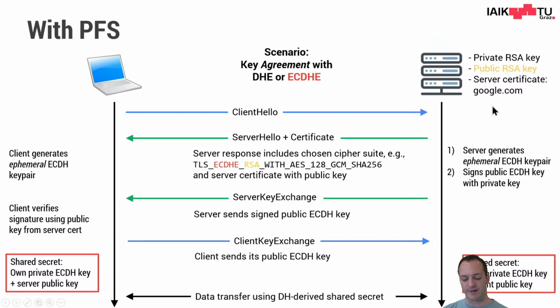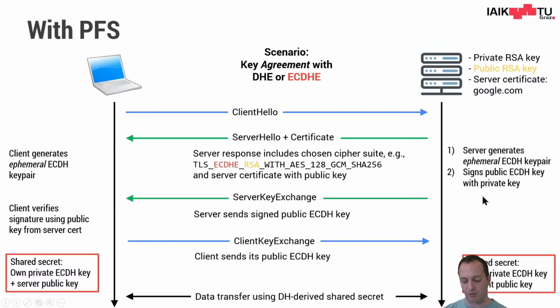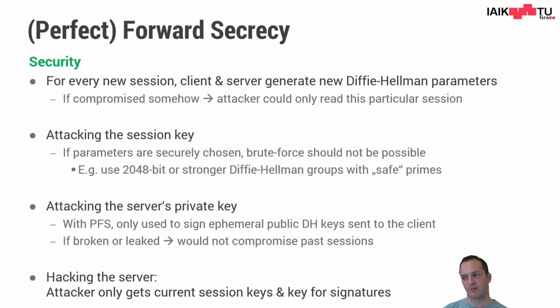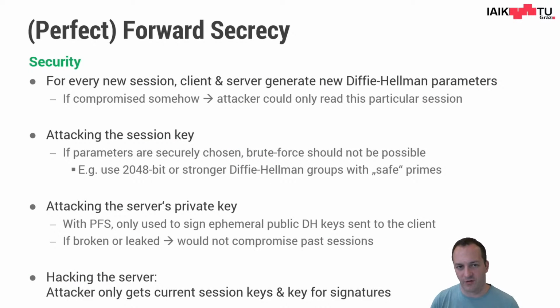But since these long-term keys are only used to sign, the private key is only used to sign the public key pair here, attacking this key would not compromise past sessions, because an attacker could not get hold of these short-living key pairs here. That's the crucial thing. And if the server is actually hacked, if an attacker has access to the server, then connection security is actually impaired. Why? Because the current session will still exist on the server. The attacker could exfiltrate it, and of course also for all the subsequent key pairs the server generates, the attacker, if he has access to the server, can also raid. But the good thing is, this makes sure that past communication cannot be compromised.